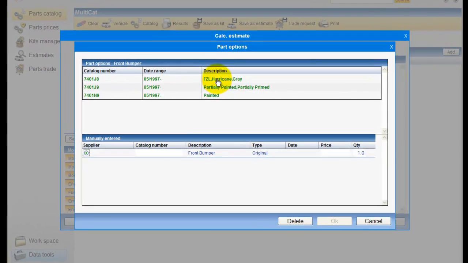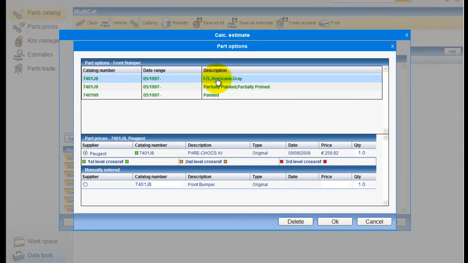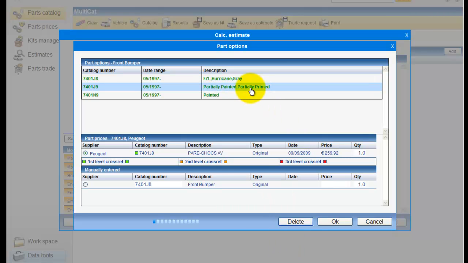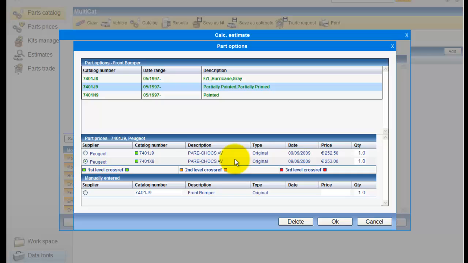Let's take the first one, and it will show us the prices from Multiprice with its supplier, the catalog number, the description that comes from Multiprice, the type of the part, the date, and the price. We can choose another part. It will change, of course, also the options from the Multiprice.